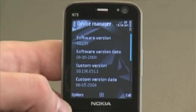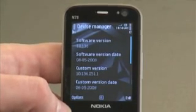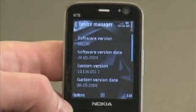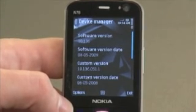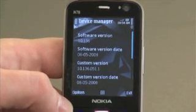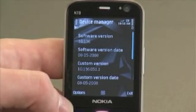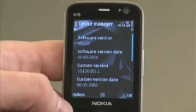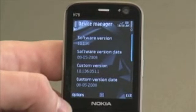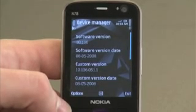If somebody asks you from a call center to check your firmware version, or if you know yourself how to check the firmware version, you go straight to the software update screen. It cuts out a lot of messing about finding the actual update application. So we can see what version we're running here, when it was last updated, all the usual bits and pieces, which language pack we've got in there.